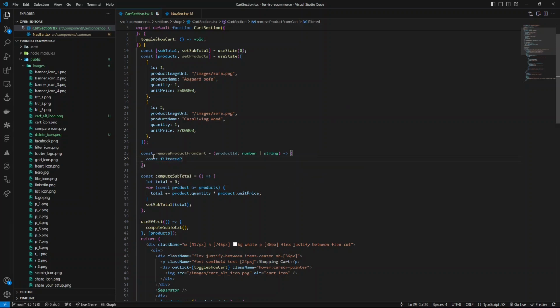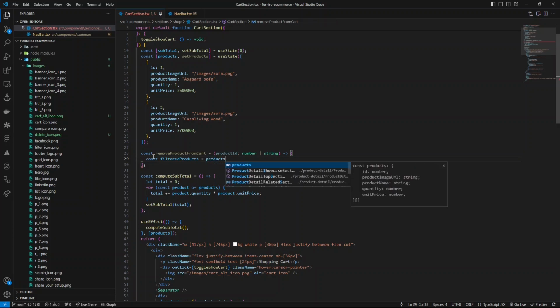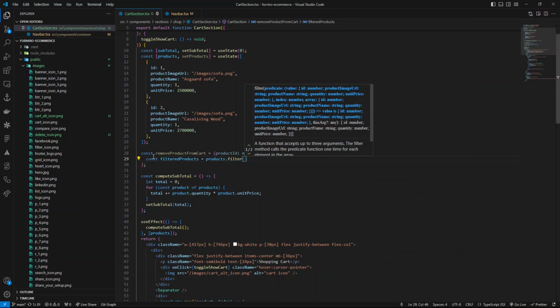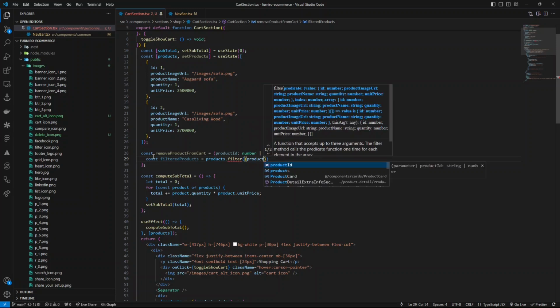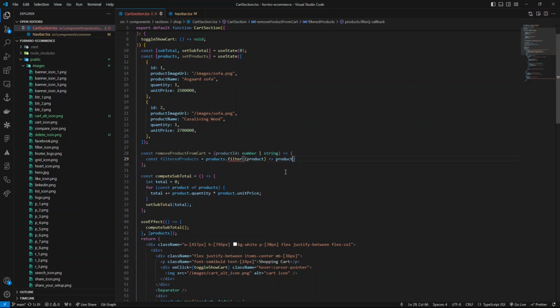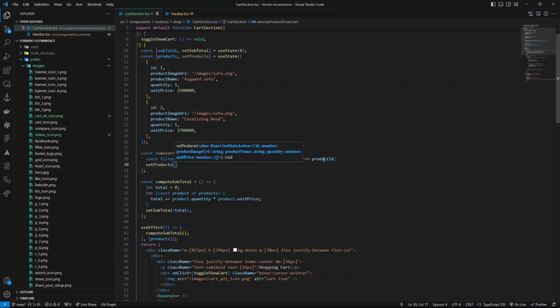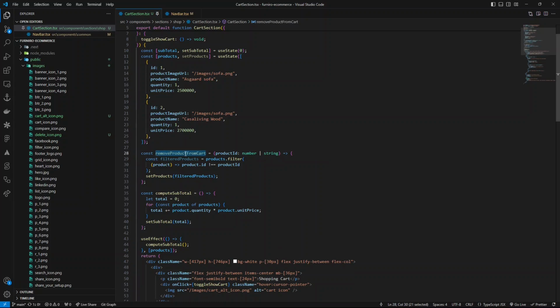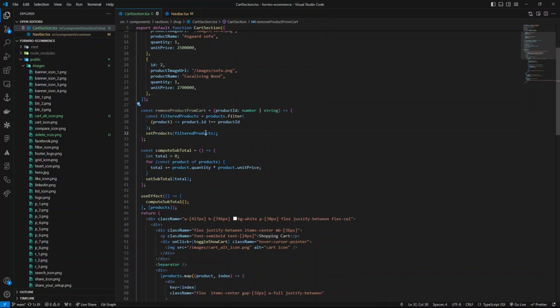So we're just going to use products.filter. We have the product, and the one that the product.id doesn't match this one, right? So that's our product. So we'll now set product to the filtered product. So this will remove the product from cart.